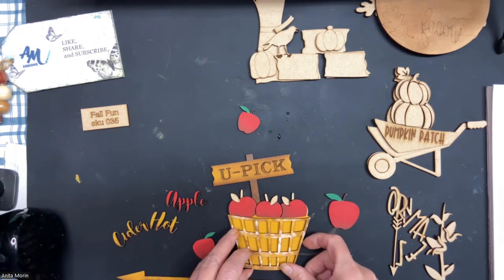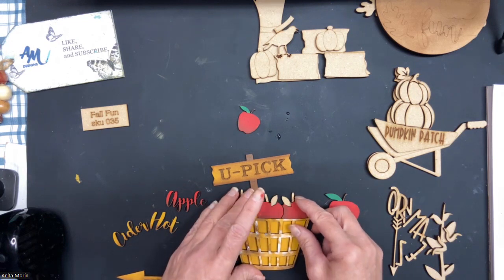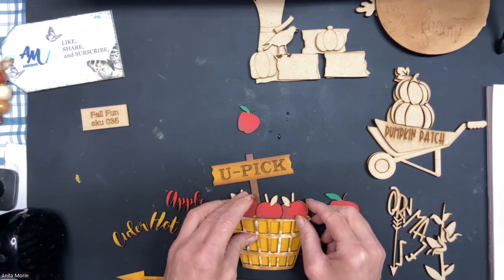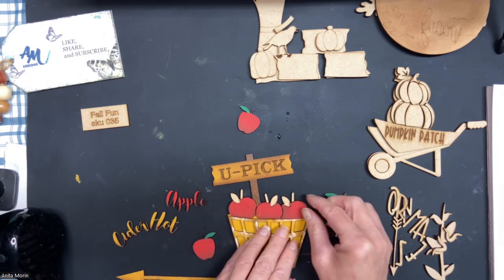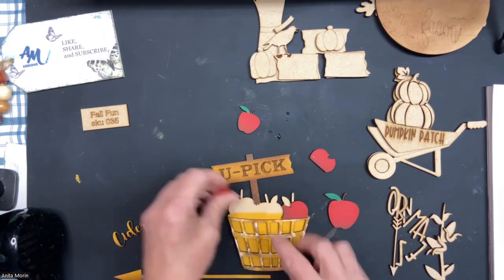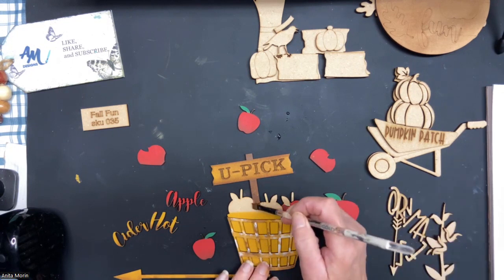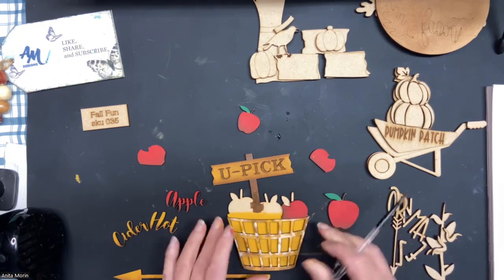This will help guide when you put this on. Like that. I just want to see how far to go, but I think I will go all the way to.